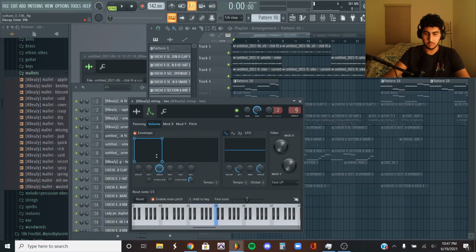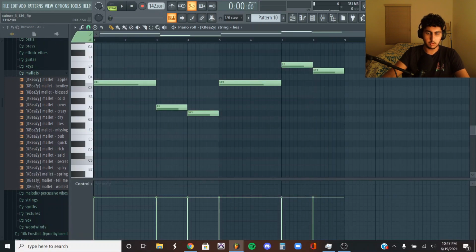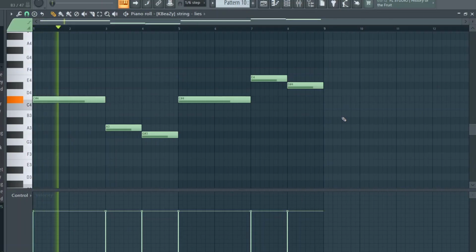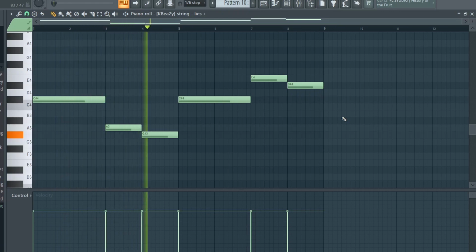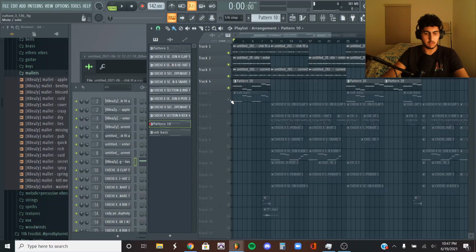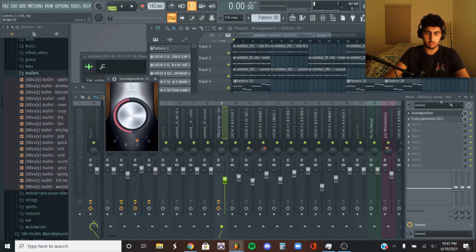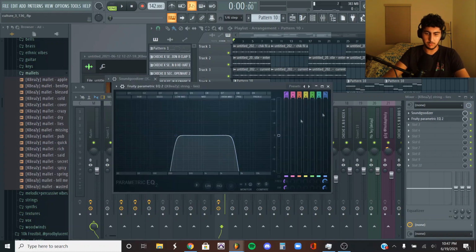And I also enveloped this just so the notes don't bleed out. And I came up with this melody pattern. That kind of just acts more as like a bass line. So put that into the mixer and put on a sound goodizer to make it a little louder, and then put a bandpass EQ on it.